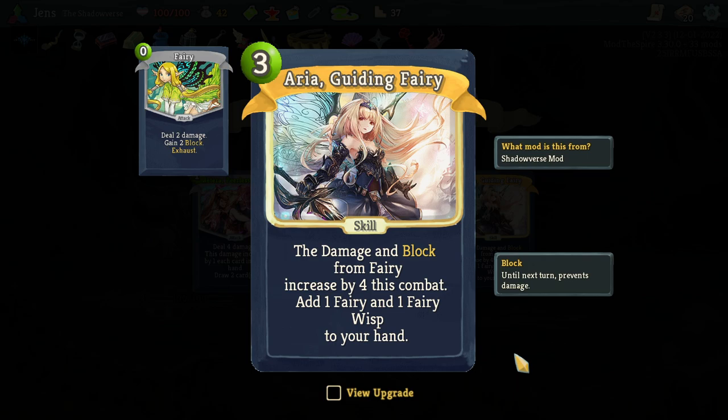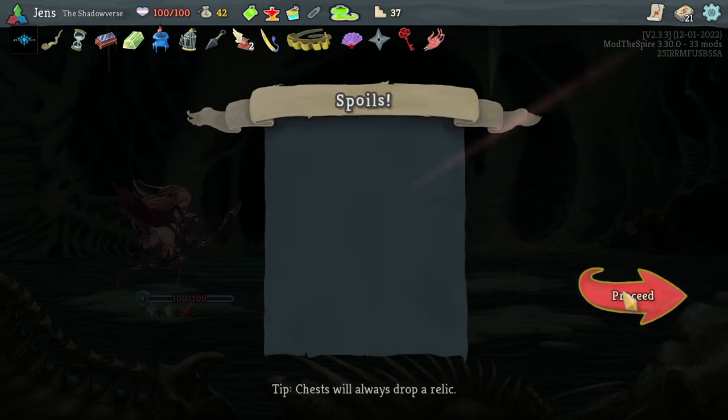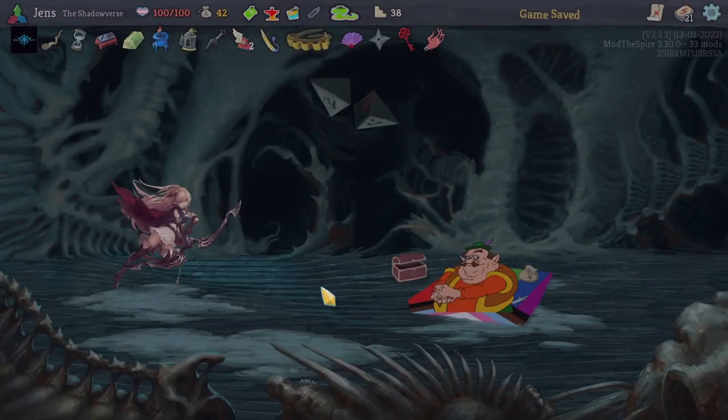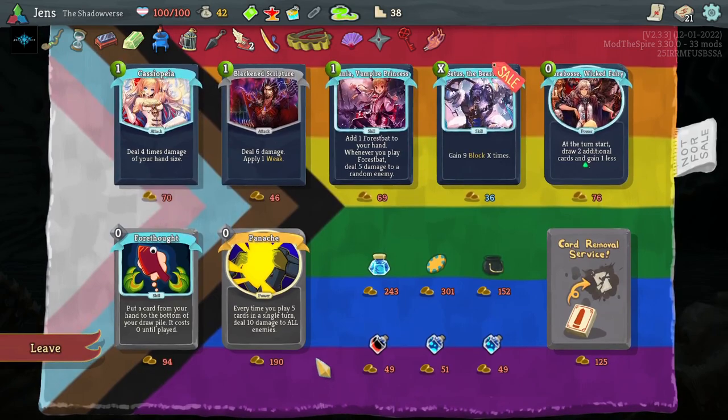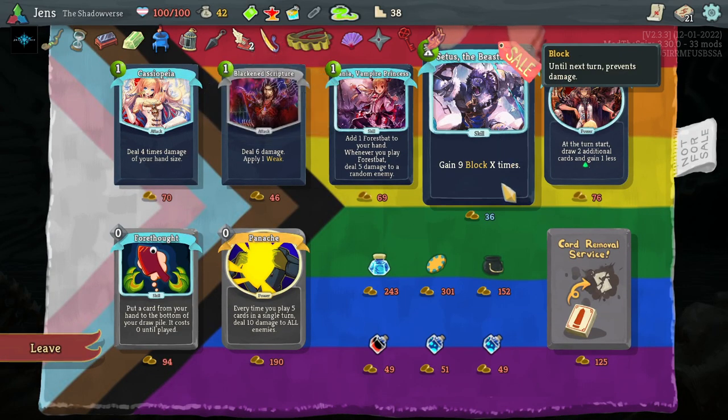And the Fairy Wisp is a refund. Yeah, it's an energy. A guiding fairy. Alright, this shop's gonna be pretty worthless, but whatever. You want it? 9 block X times. Damn. Isn't 7 how much you get off of, I believe, reinforced body?